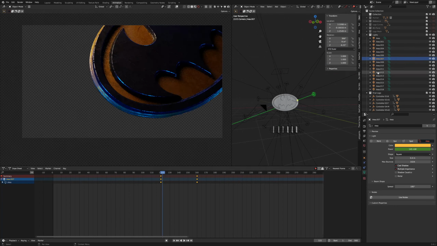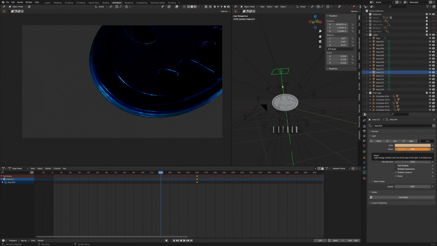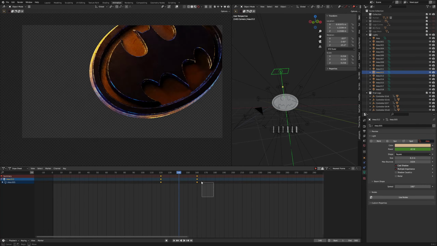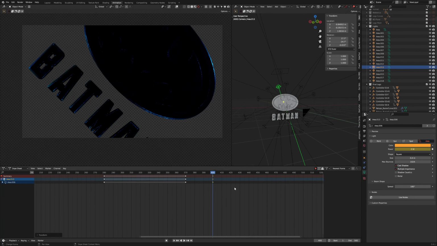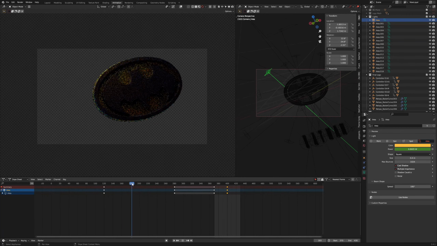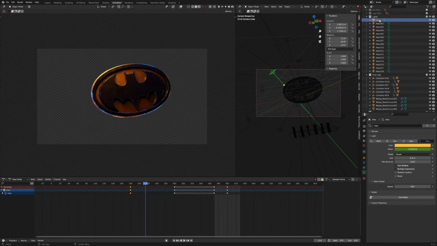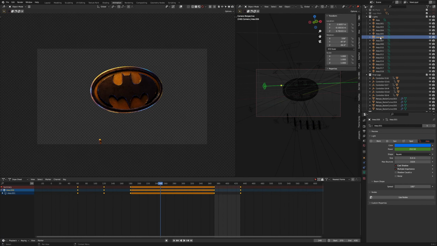The lights were also keyframed to adjust the power in order to reveal the logo as the camera pulled back in the first shot. For the second shot, I keyframed the power of the light again to transition back to a dark scene as the camera zoomed in. After a few final tweaks of camera positions, timing, and lighting, it was time to render with Cycles and add sound in post. And this was the result.